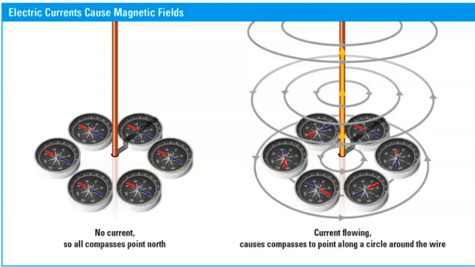The magnetic forces caused by an electric current are one kind of electromagnetic forces. Another kind of electromagnetic force is the force on electric charges caused by a changing magnetic field. How can a magnetic field change? You can change the magnetic field around charges in a wire in 2 ways.